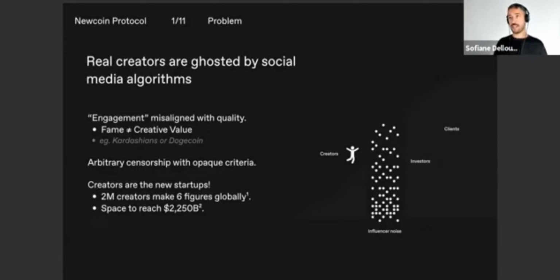And as I said earlier, it doesn't have to be the only way. Those traction metrics based on retention and screen time and all those things are, again, arbitrary. It could have been something else. So what we have been working on is trying to define how we could value creative value in a way that is not based on the amount of views or the amount of likes or this kind of scale of metrics.